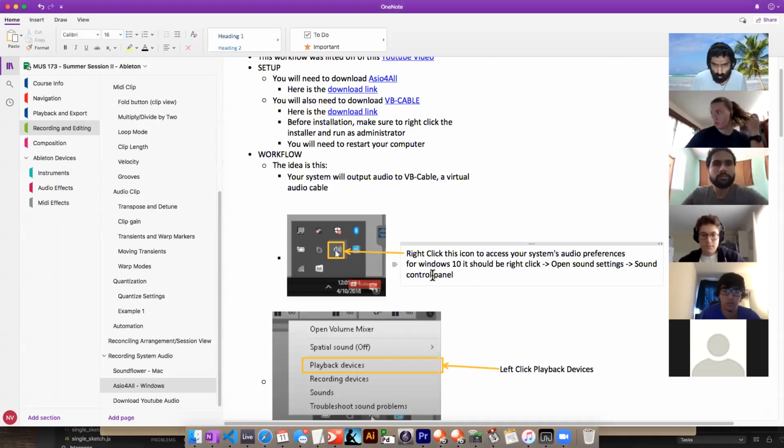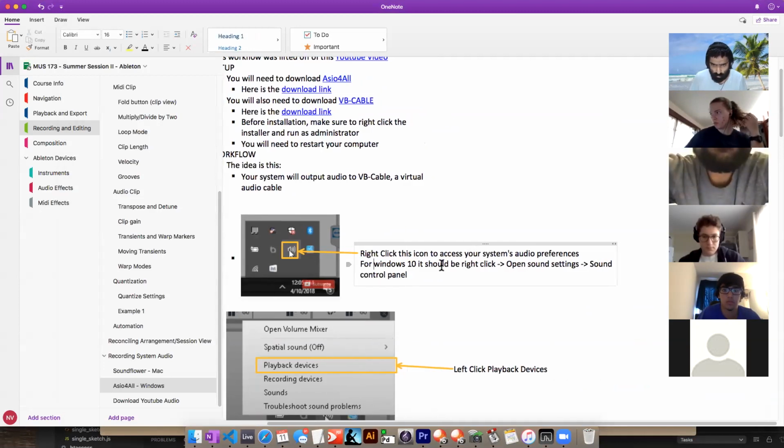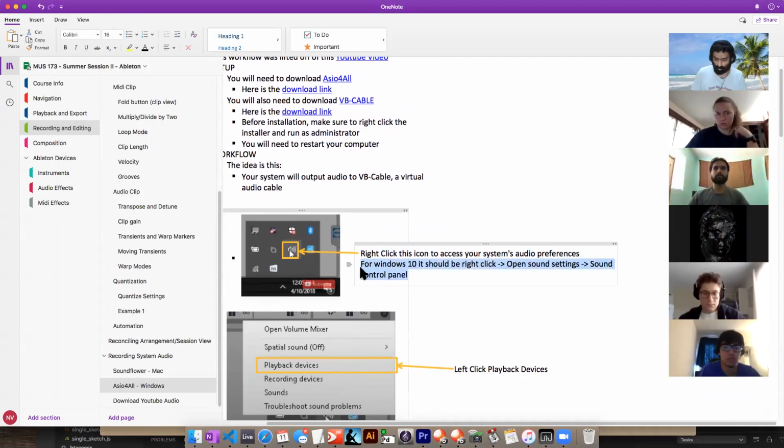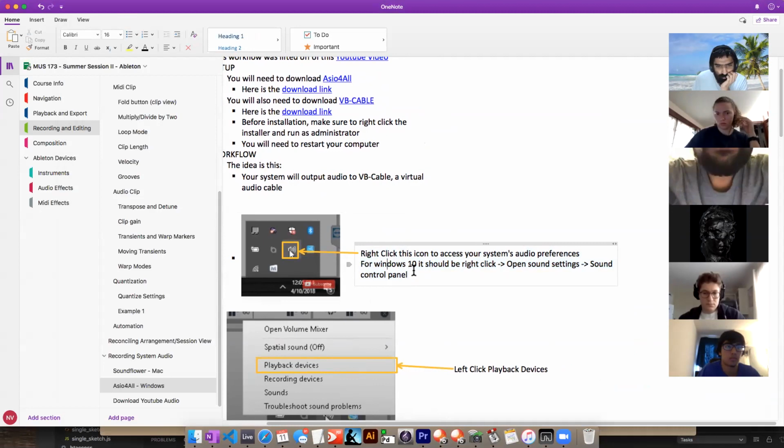For Windows 10, I'll share my screen, and Luke, you can tell me if this is the right place to put this. Is this the right place to put it, Luke? For Windows 10, it should be the right click, sound settings, sound control panel. Yeah, that's about right. Cool. Another troubleshooting contribution by Vuk. All right. Awesome.